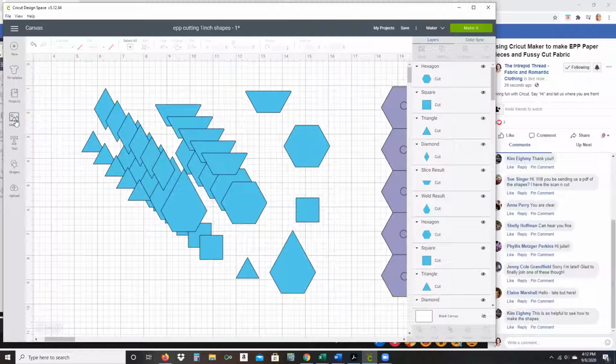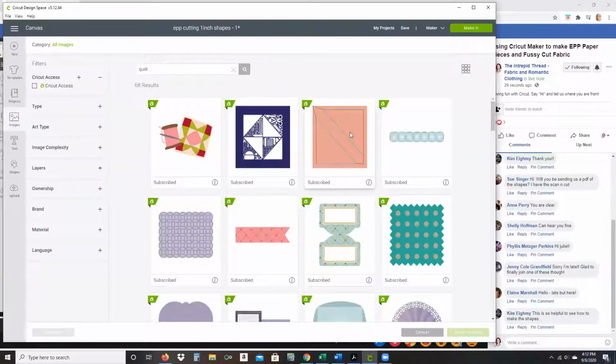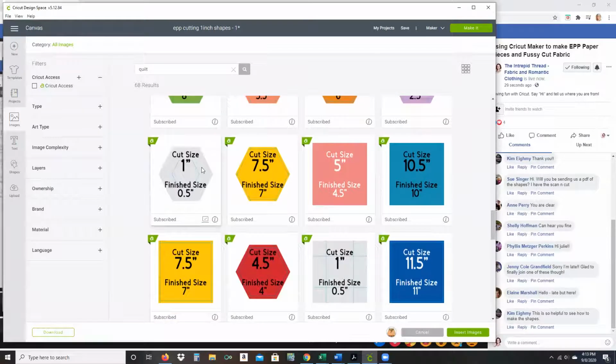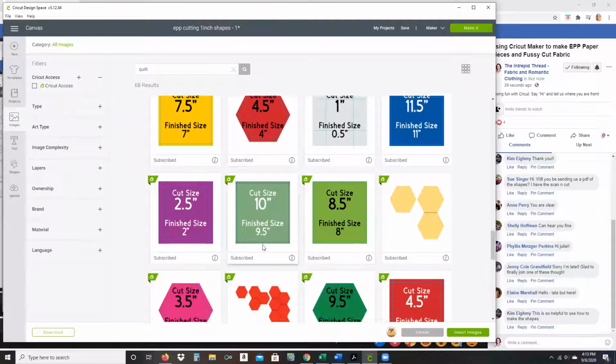Also, if you go into images and you have access, which is their images software, you can type quilt and search, and you'll get pictures of quilts. I've showed you this before, but you also get these shapes. So if you grab a hexagon shape, just remember, it says the cut size is 7 inches. That means 7 inches in diameter. It doesn't mean a 7-inch side. And of course, we know we want sides when we're talking about hexagons. But that's the way you can find, here's like a 1-inch square. So here's some of the different things you can do that are quilt pieces.